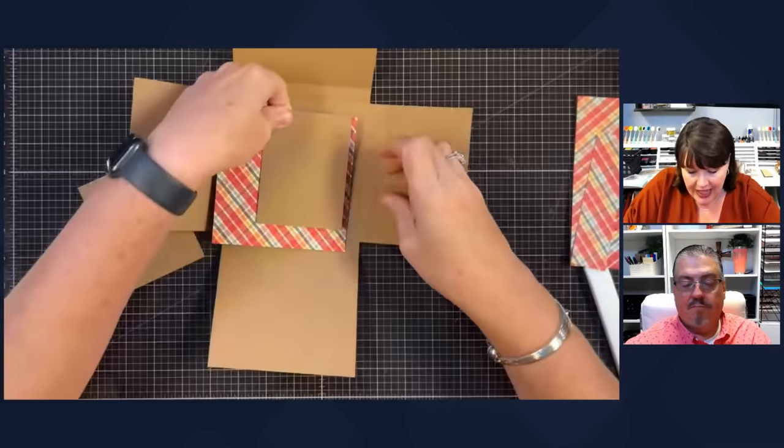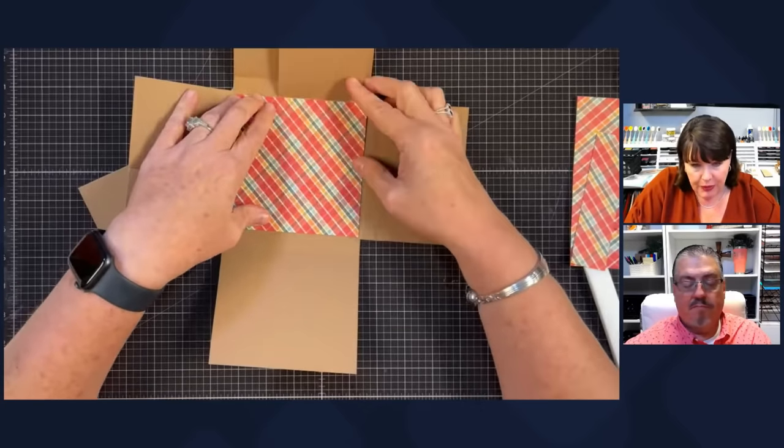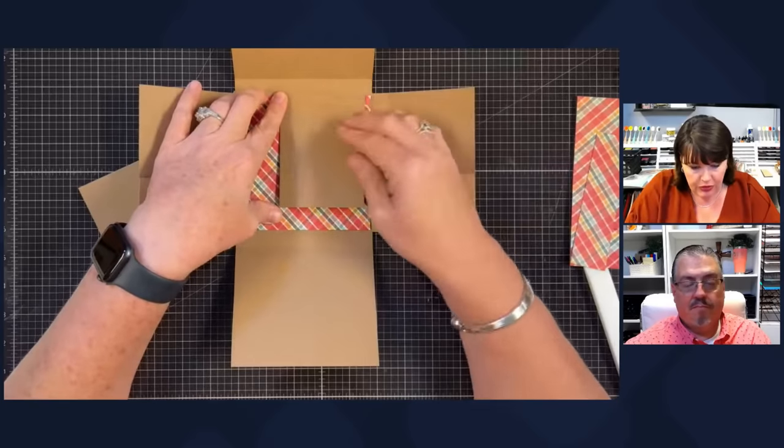And again, this is what I was saying. If you wanted it to come from the top, you can glue it where the flap will open from the top, which is cute too. Do you want me to do a top one? Because we got a side one, so you can see them both.